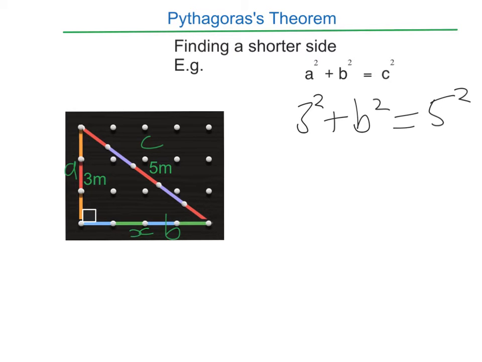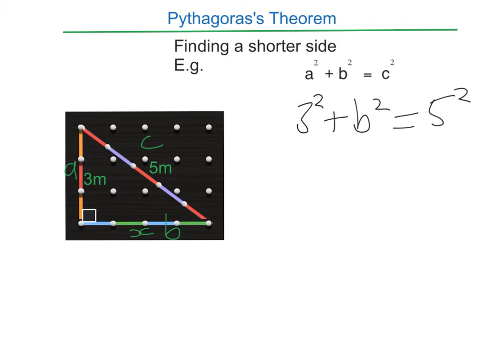So you can see that this formula says A squared, and I've put 3 squared. B squared, and I've left it as B squared because B this time is the one I don't know. It's the variable I don't know the value of. And C squared, well, I've replaced C, or substituted C, with the number 5 because C is worth 5. So my diagram is helping me use the formula to know where to put the numbers and letters. Once I've done that, I just need to solve that equation.